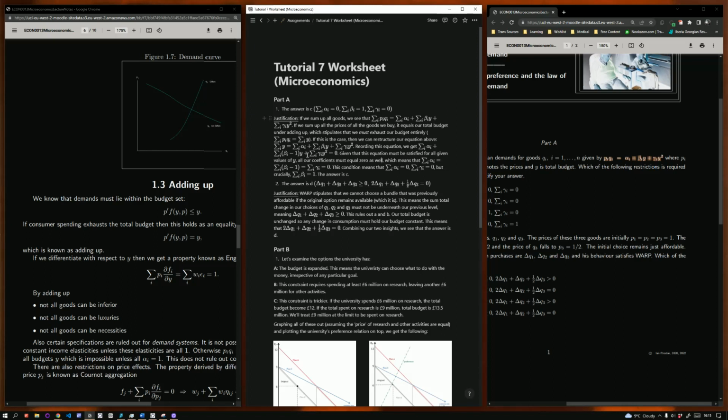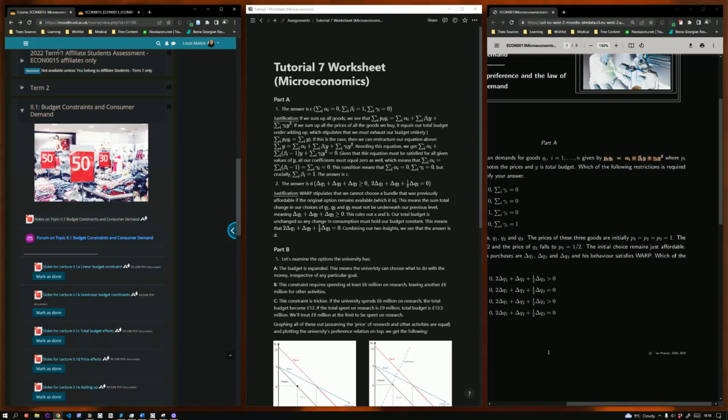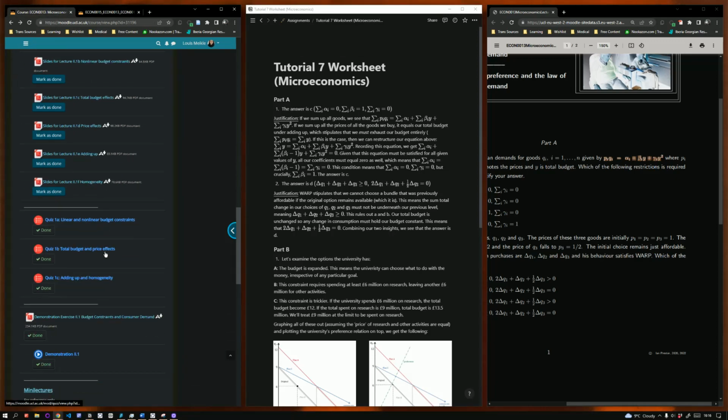But now we know that one of them is the outlier, because we've got alpha i equaling 0, gamma i equaling 0, but then we have beta i minus 1 equaling 0. So if beta i minus 1 equals 0, that means the summation of beta i equals 1. That's what the condition means. This also shows up in one of these, I think, as well. The whole adding up thing. I think it's this.